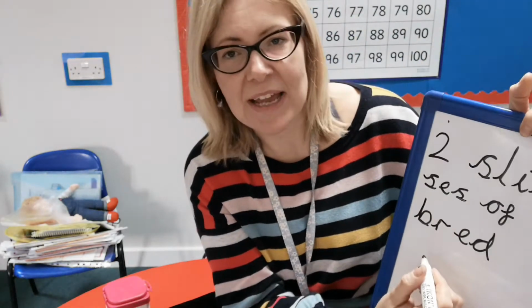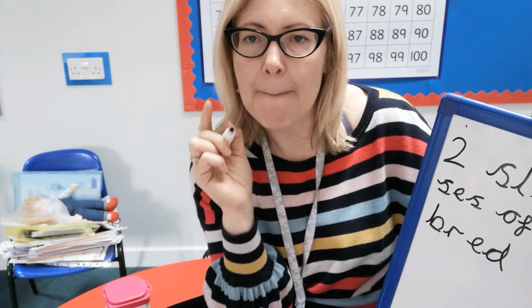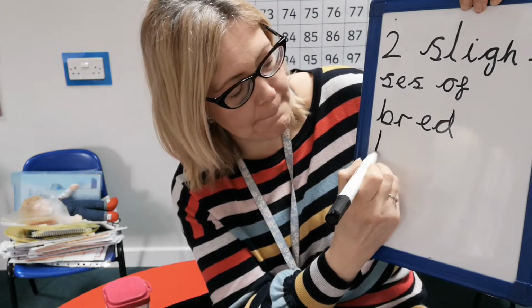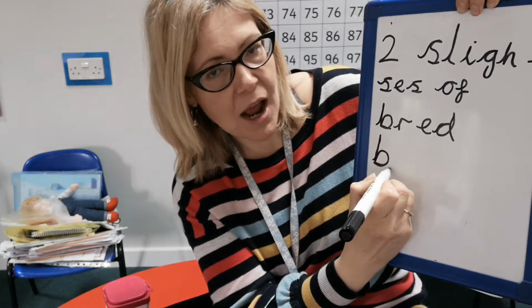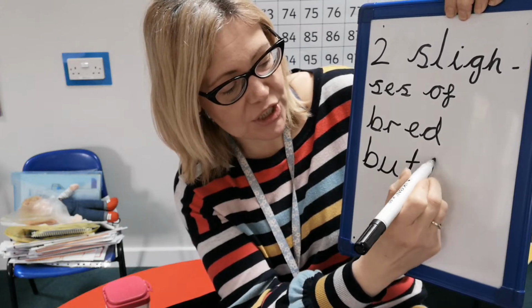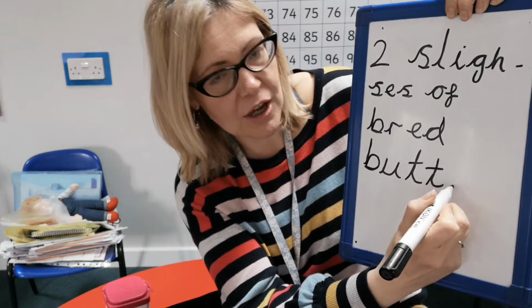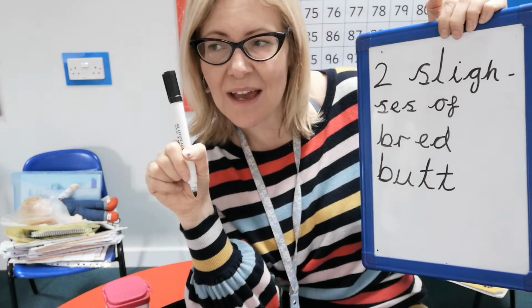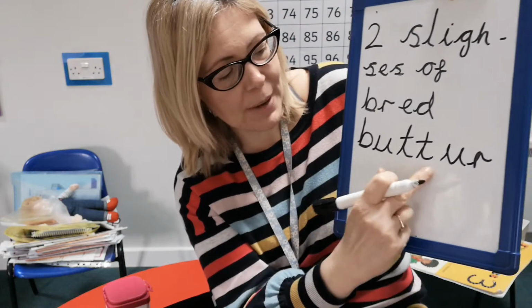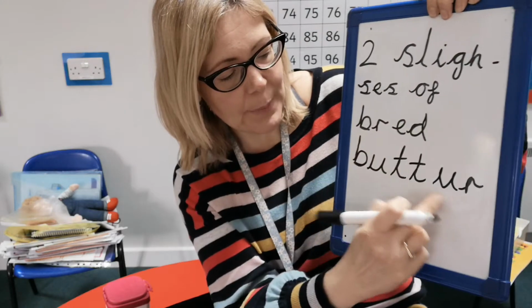2 slices of bread. I'm going to need some, what do we spread on the bread? Butter. So what does butter begin with? But. And there's but and but. So I need 2 t's, but. Now, we know this sound, don't we? So we're going to go with this. But. 2 slices of bread, butter.